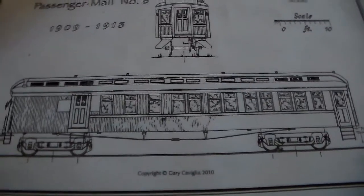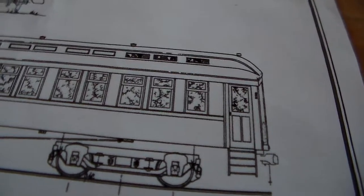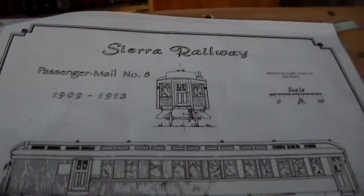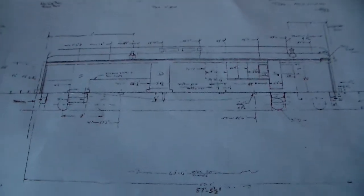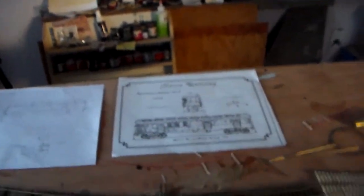Here's what it looked like as built. One thing I particularly noticed in this drawing is a closed vestibule, which this car did not have on that end when it was built — it did not have a closed vestibule. Anyway, that's the Narrow Gauge and Short Line Gazette drawing of car number 8. And here is a CSRM drawing of the car — it's way more detailed and pretty intricate, with a lot of measurements.